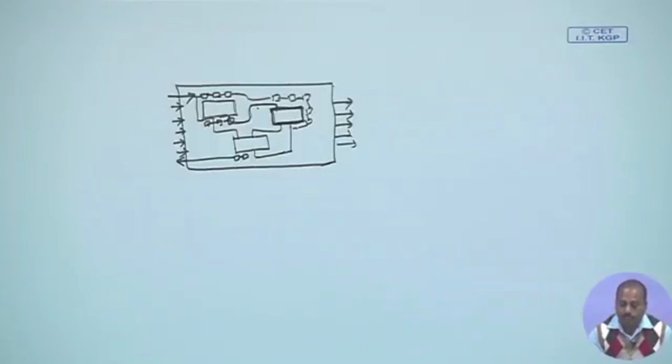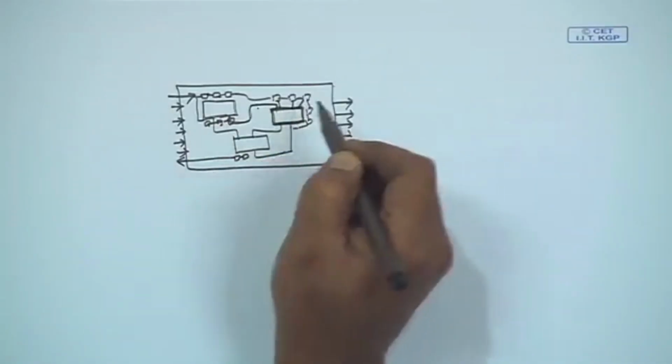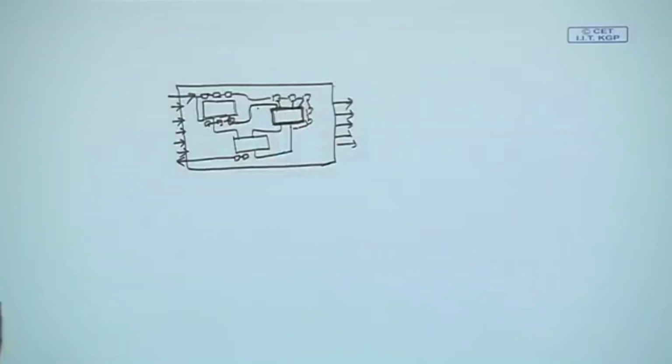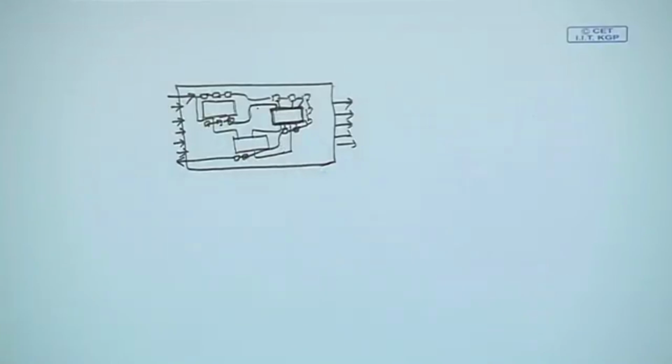What is happening is that we can pass any pattern into this chain, and we can say after how many shifts the pattern will reach the particular chip input, and that way these inputs can be fed to this chip. Similarly the responses from the chip can also be collected. On this side we collect the responses and they are ultimately connected to this chain. This way we have a very elegant way of testing the chips without taking them out of the board. If it is an automated process, it will send the patterns to the individual chips without taking them out of the board, so the testing becomes easy.